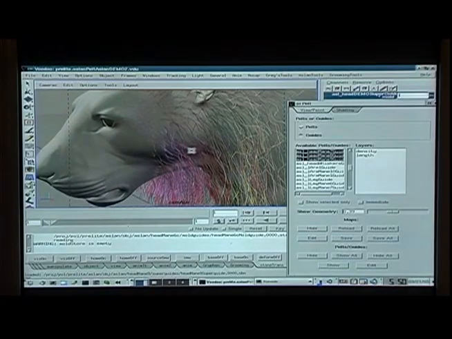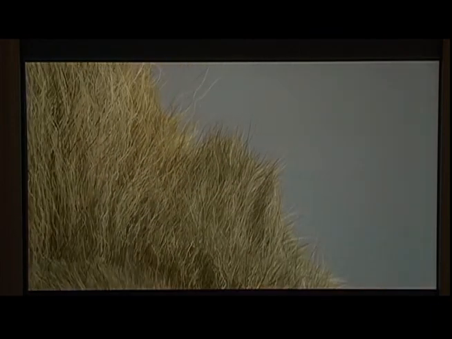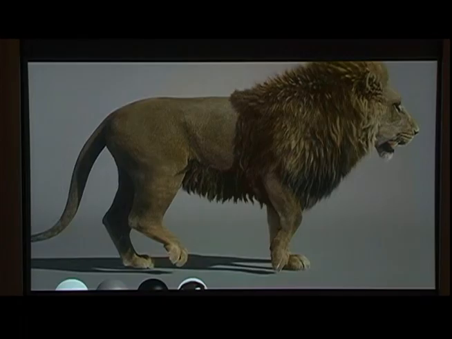It's one thing to just have a nice, beautiful mane where it looks like the wind's blown through it, but we didn't want it to be too perfect, and we took all the different clumping parameters from a real lion and tried to keep it true to the chaos that was in the fur.